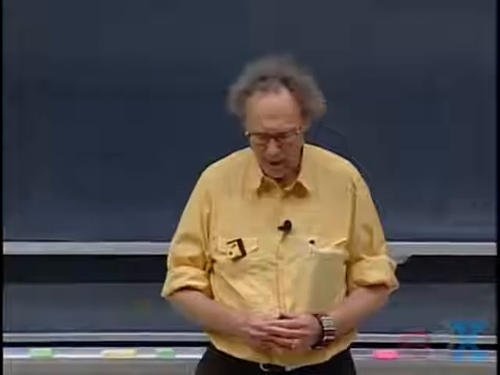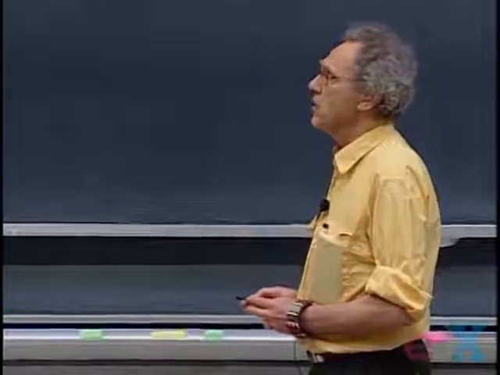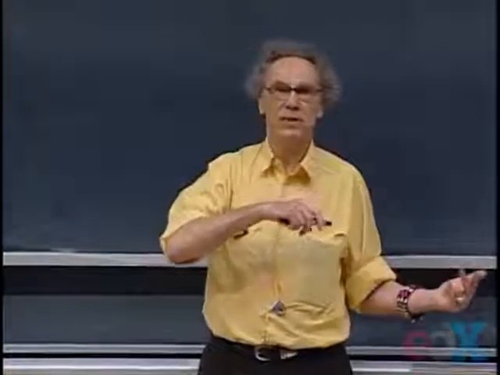Electric and magnetic fields can move through space and satisfy all four Maxwell's equations. The electric field results from a changing magnetic field, and the magnetic field results from a changing electric field. So one exists at the mercy of the other, and the other exists at the mercy of the one. Together they propagate through space, they can even propagate through vacuum, where there are no charges and no currents.